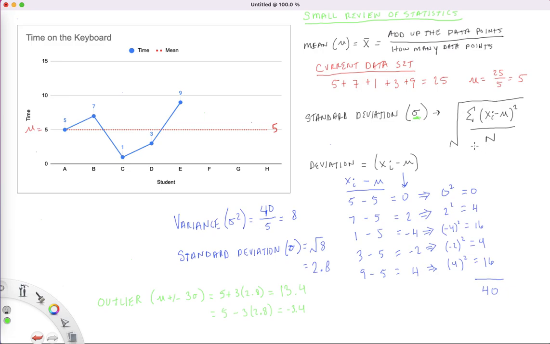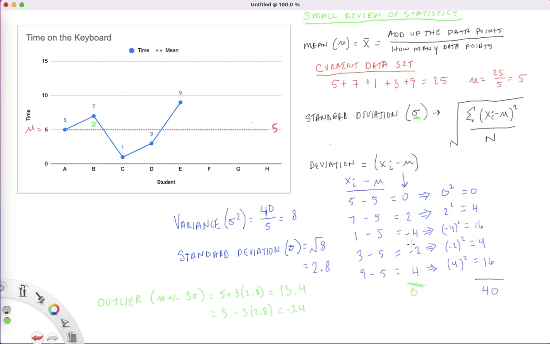So let's break this down. How a standard deviation is calculated is first we calculate the deviation for each point on the graph. So you'll notice here this x sub i minus mean mu right here, that's called the deviation. That's how far a data point is from the mean. So you can notice that 7 here is 2 points away from the mean. So 7 minus 5 is 2, 1 minus 5 is negative 4. And so that's how we get what's called the deviation. Now, obviously, if we were to add up all the deviations, it would equal 0, okay?